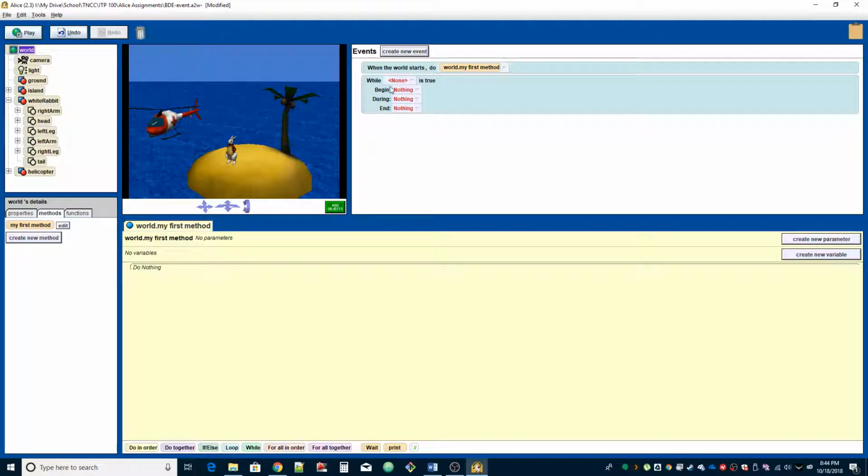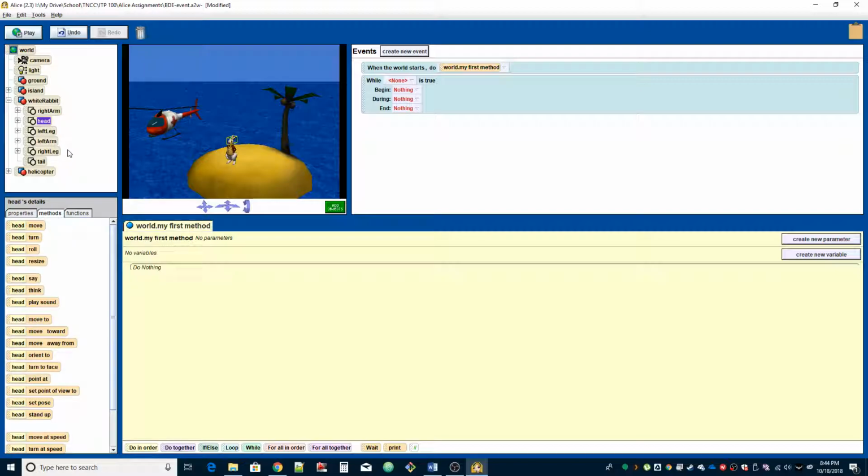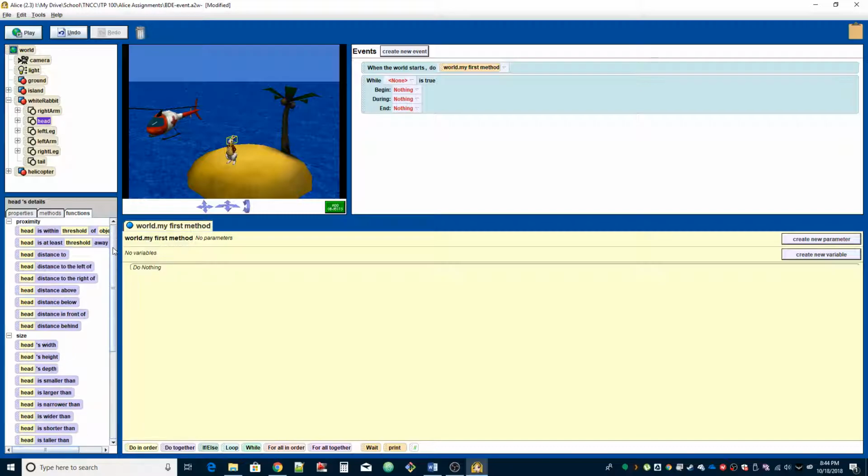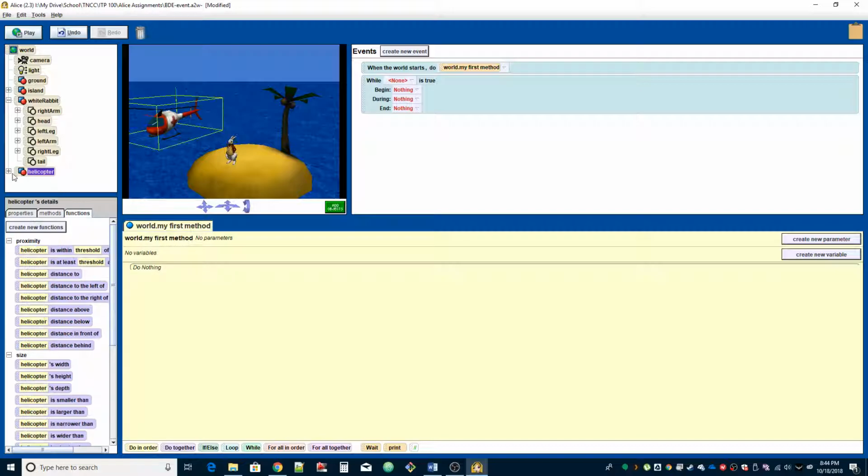All right, so let's pick the rabbit and his head. We're not going to turn the entire rabbit, we just want his head to look. Let's go to functions. We need to access some of the functions. Actually, let's pick the helicopter first, my bad.